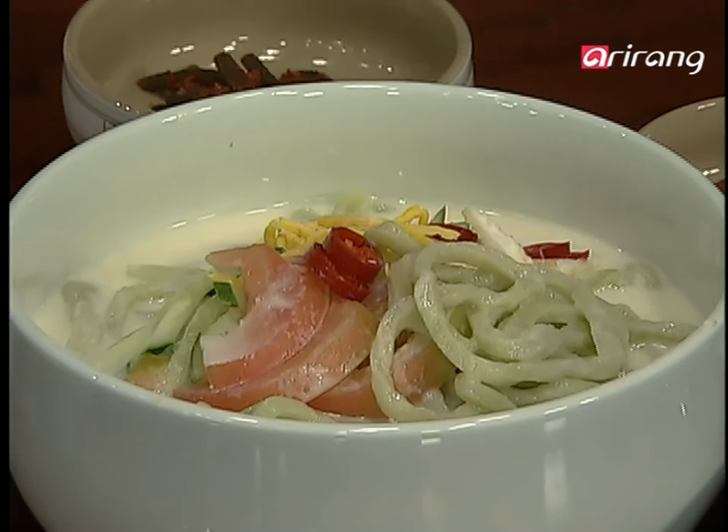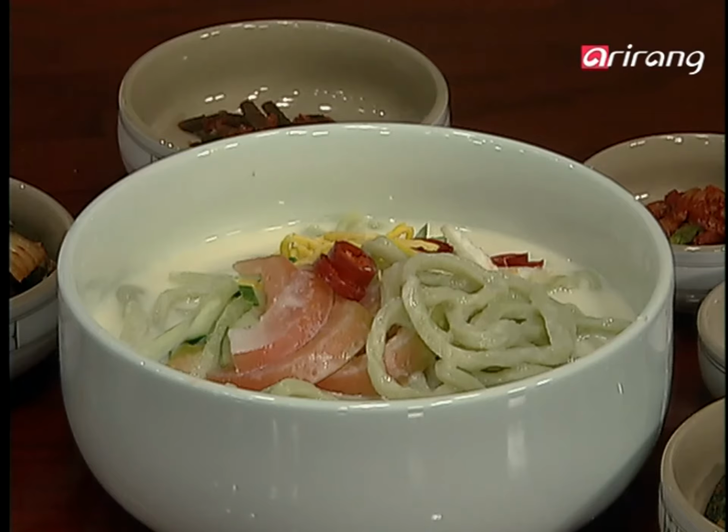I hope you found today's recipe interesting and easy to make at home. How about preparing kongguksu tonight and experiencing the pleasure of Korean summer noodles with your family?